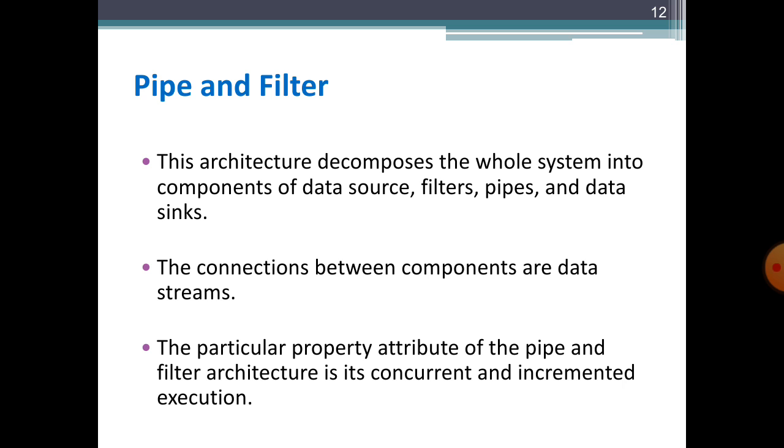The connections between components are data streams, and the particular property of the pipe and filter architecture is concurrent and incremental execution. So pipe and filter can be implemented as either a sequential or a concurrent system.